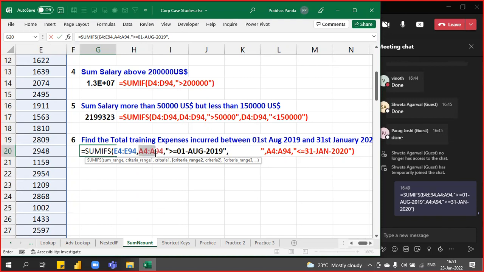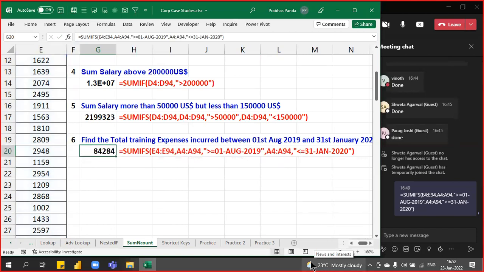So I'll just copy this with Control C and paste it here. Then comma, criteria 2. Within double inverted quotes, less than or equal to 31st Jan 2020. The moment you hit enter, you get the answer.